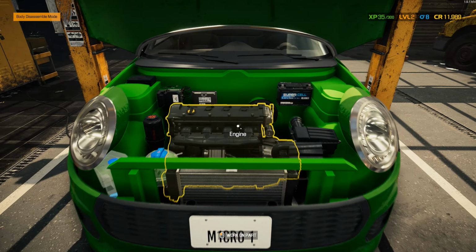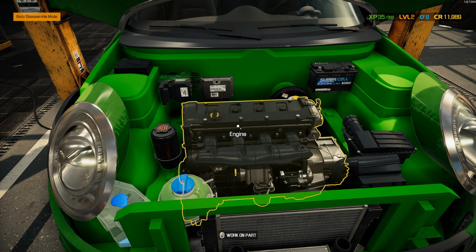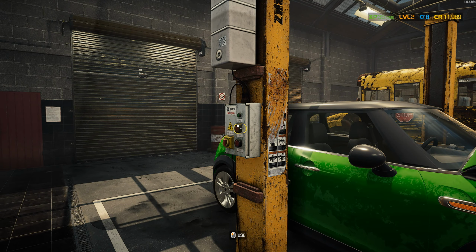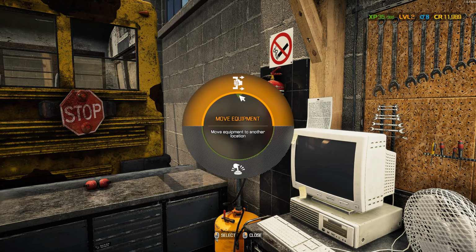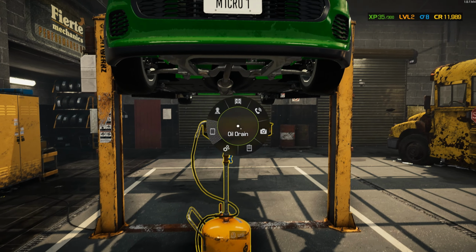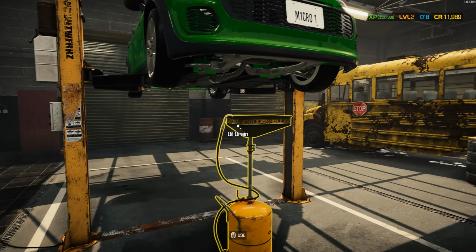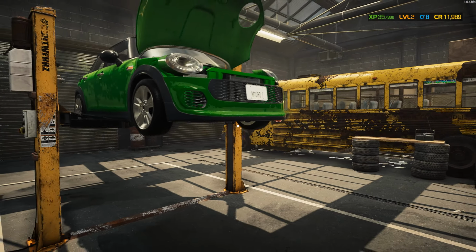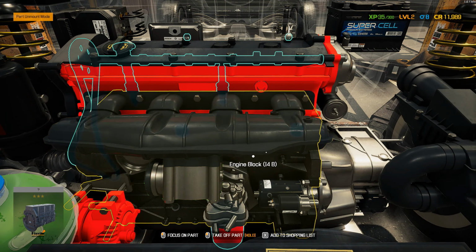Okay, so it looks like we're going to be... Wow, that went up quite quick. Right, okay, so I think he wants us to change all the fluids as well. So first things first, let's drain the oil. I think we're going to need to drain the oil anyway, just because oil's easy to drain, and we're probably going to put new in anyway. Oil's one of those things that it's easier to change.